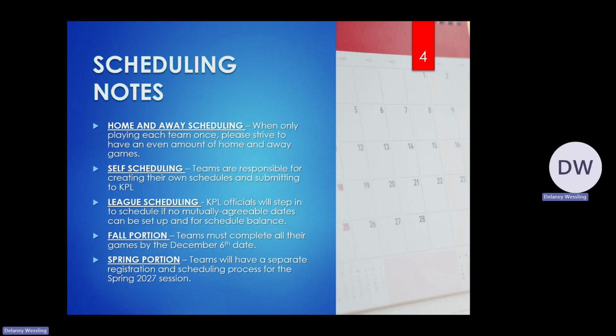We hope that all teams will strive to have equal home and away games and use neutral site when necessary. Some divisions will play their opponents twice and others just once. It depends on how many teams are in a given division. Each team will work with the other to complete their schedules. Once all schedules are submitted, we will review for any potential issues. KPL does reserve the right to make changes to start times and dates in order to maximize better referee crews and help out our assigners.